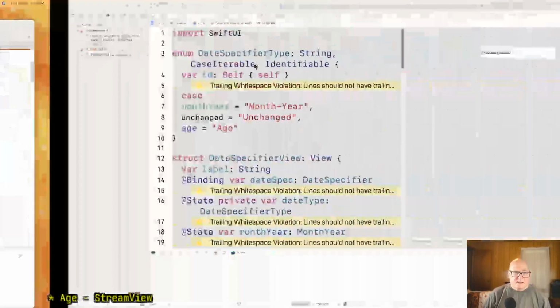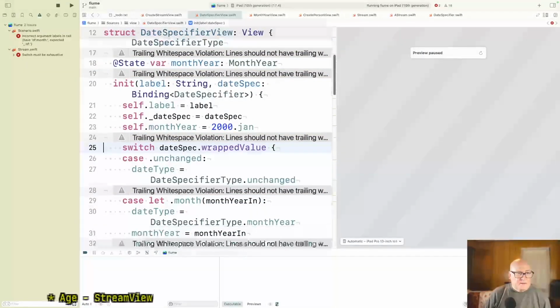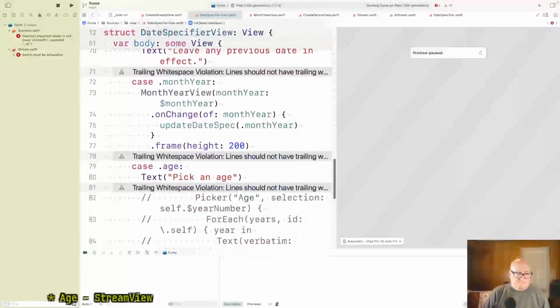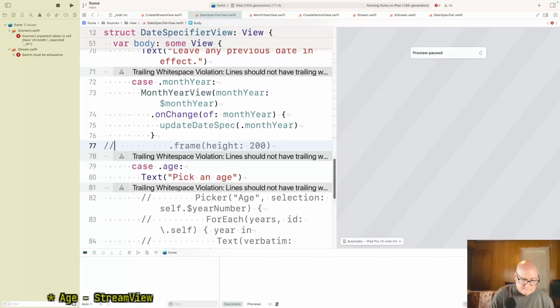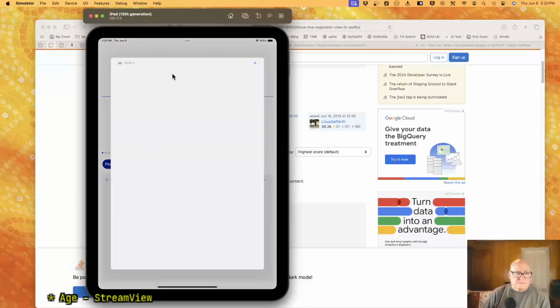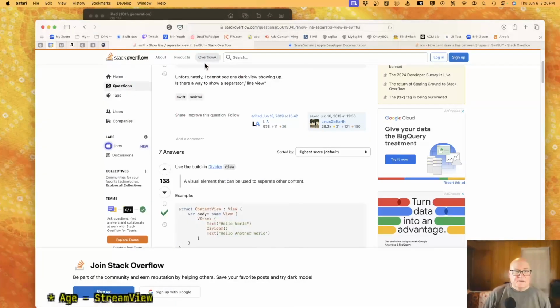I guess I'd have to take the height thing out, right? And change the height on that one. No. Okay.